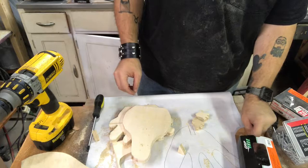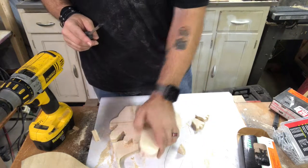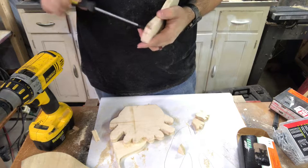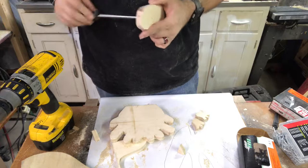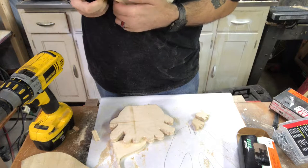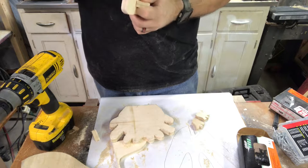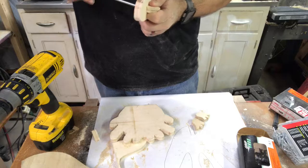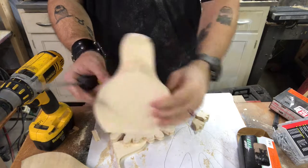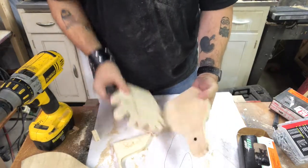I think one of these will do perfectly. We're actually going to do these by hand because I don't want to split the wood. I want to be very careful with it. I'm very nervous about breaking the nose. Ha! Oh yeah. The comedy you get on this channel, it's worth the price of admission, I'm telling you. Oh yeah, that is a beak if I ever saw one. That makes me happy. Yes, it does.